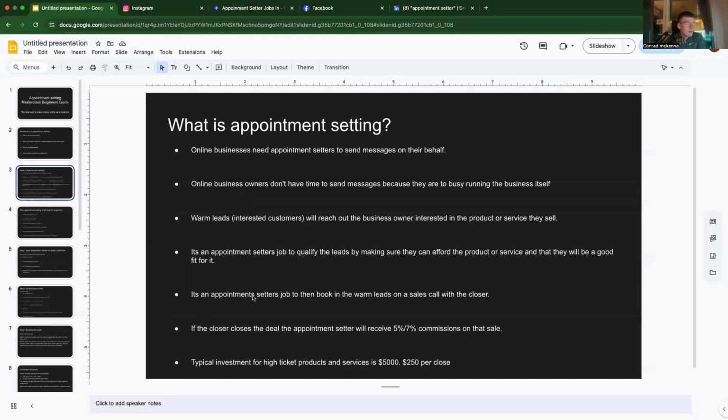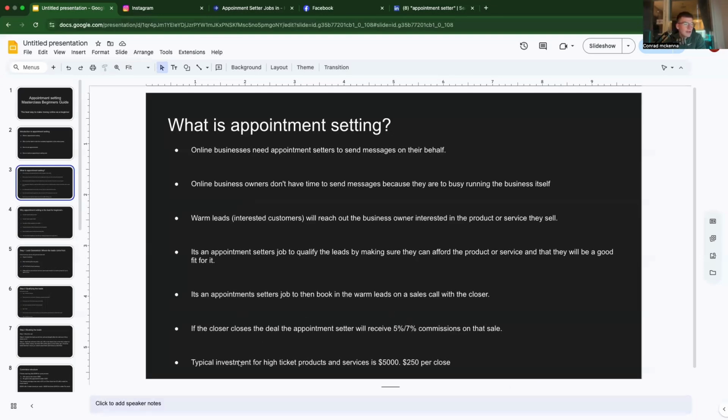So it's the appointment setter's job to then book the warm leads on a sales call with the closer. So you qualify them, make sure they're a good fit for the program, and you book them on a call with a closer. Then if the closer closes the deal, the appointment setter will receive 5 to 7% commission on that sale. Industry average is either 5 or 7% usually.